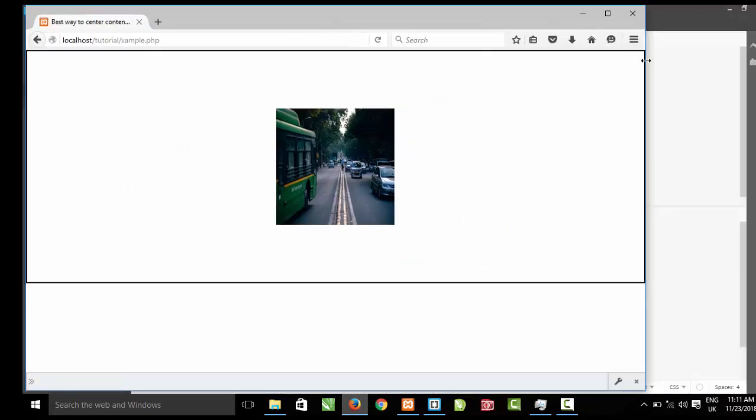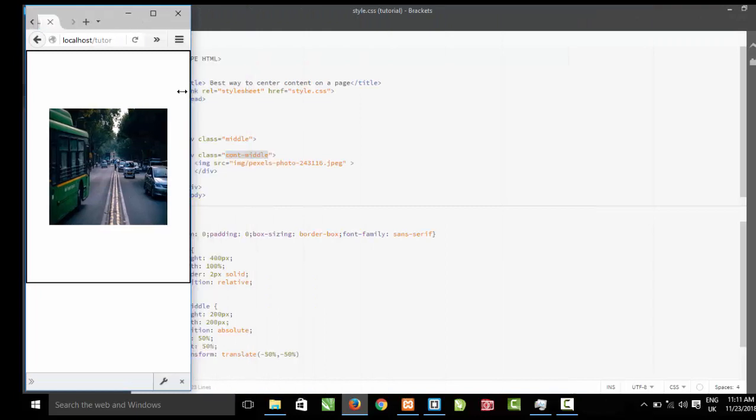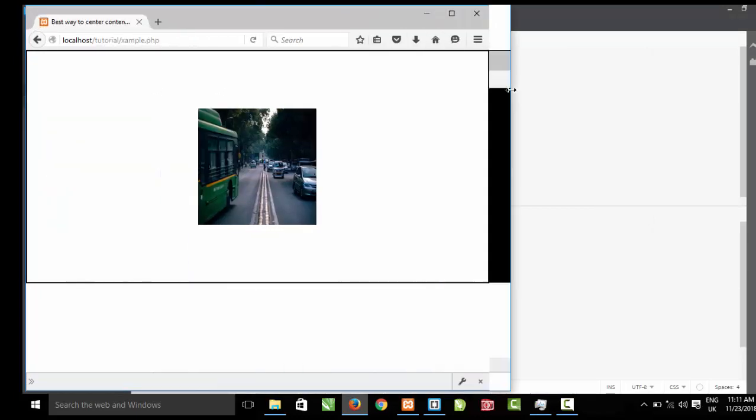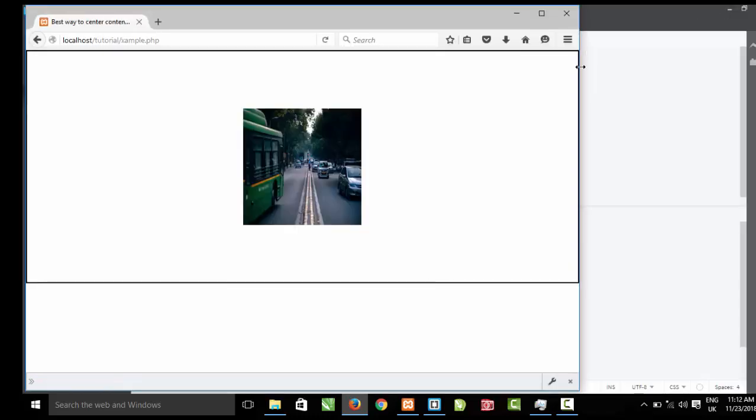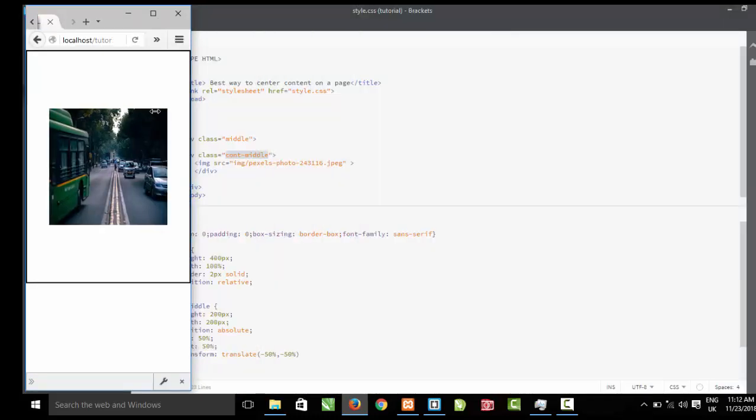Even when we resize, it's perfect, but we don't want to go through this stress. So this is the third property we've worked with, but the margin auto didn't really give us that flexibility. We have to explicitly give it a media query for different screens to position the top, but for the positioning, relative and absolute, I think it works fine.